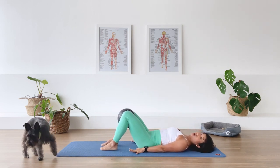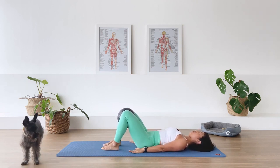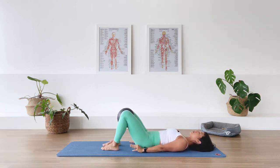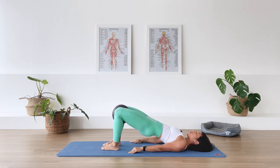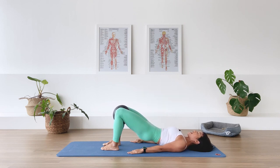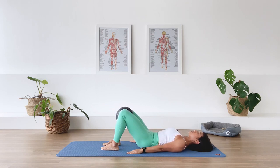Let's bring the feet slightly closer towards the pelvis. Let's go ahead into our pelvic curl. Take a deep breath. Exhale, deepening the abdominal, lengthening the lower back down to the floor, curl the pelvis and roll up through our spine, coming into our bridge position here. Inhale as we lengthen through our spine, sending the thighs towards the knee. Exhale as roll down from the upper back, middle back, lower spine, and come back to a starting position here.